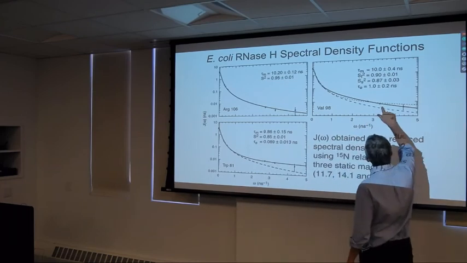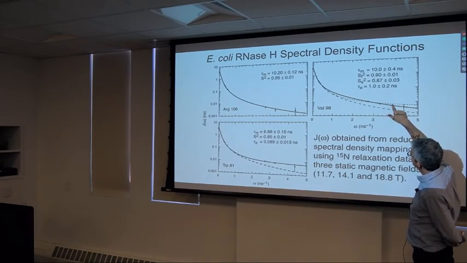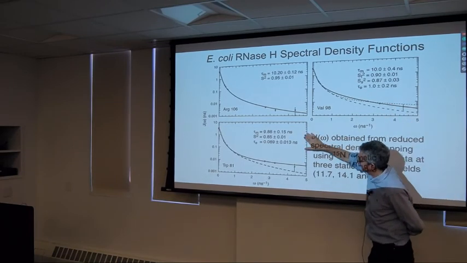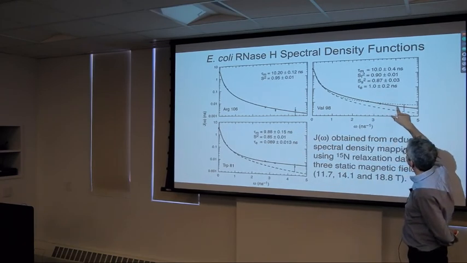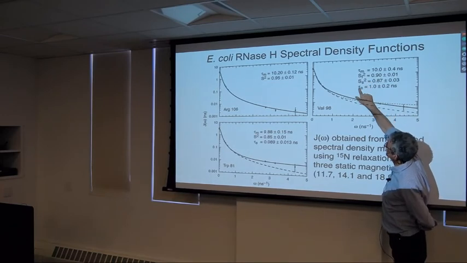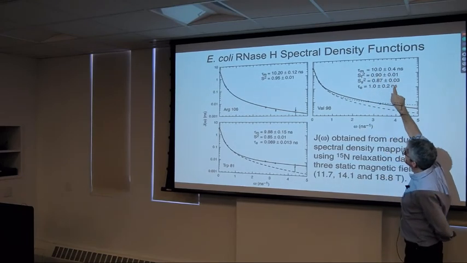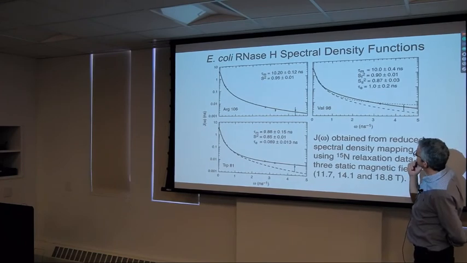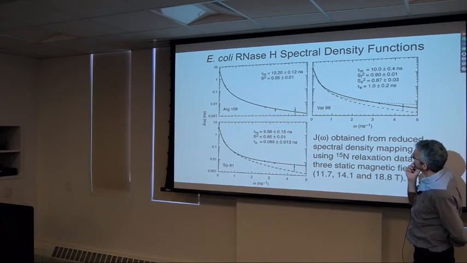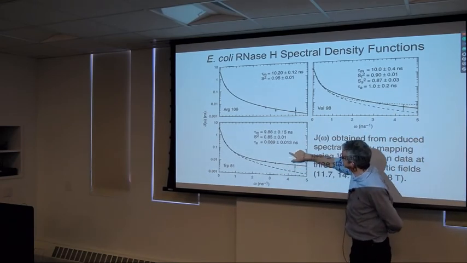And then here's a much more mobile site. Again, the small dashed line is the simplest model, there's this intermediate model, and then the solid line is a model that has two order parameters and a time constant for the slow process. Again, the fast process is too fast to be characterized here. What is striking when you compare these different fits?